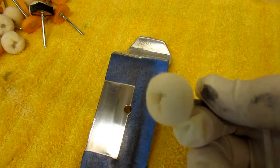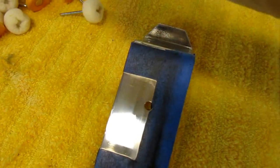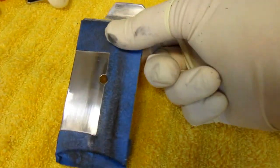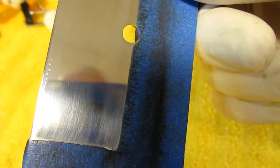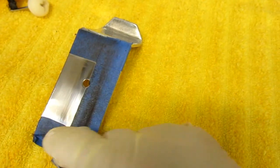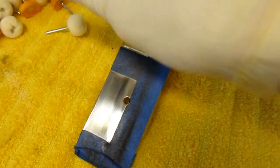And here's the bottom line of this whole thing. These with the little Meguiar's seem to do a pretty good job. These, the ones I've got a whole bucket of over there, I think on soft aluminum are a little bit harsh. If you can see right in the middle where we did the ones with, and again, I don't know if you can see this, this is not a really good macro lens, this is the buffing wheel and this is the ones with the soft wheel. The only thing with all of these wheels, they shed.